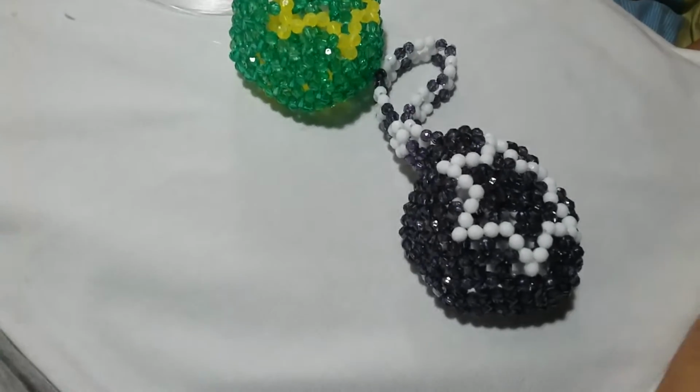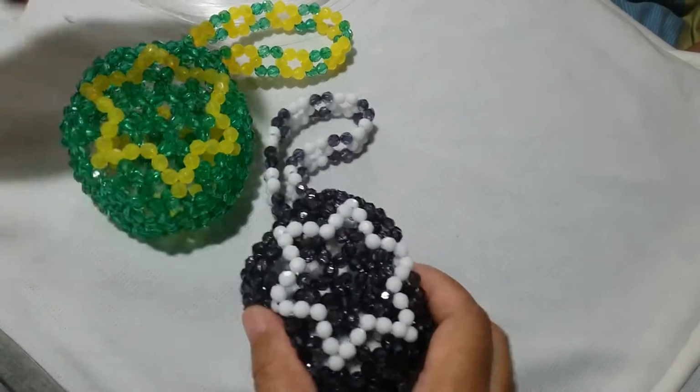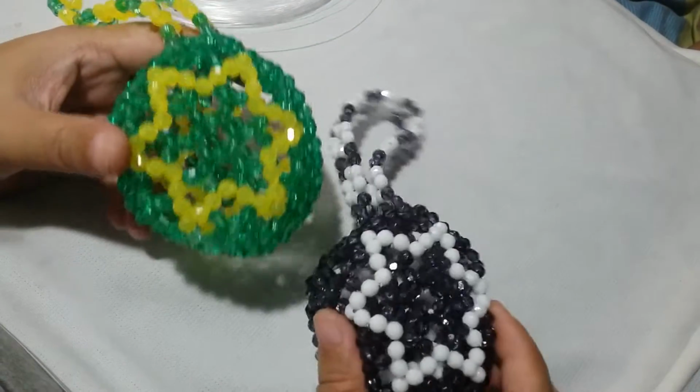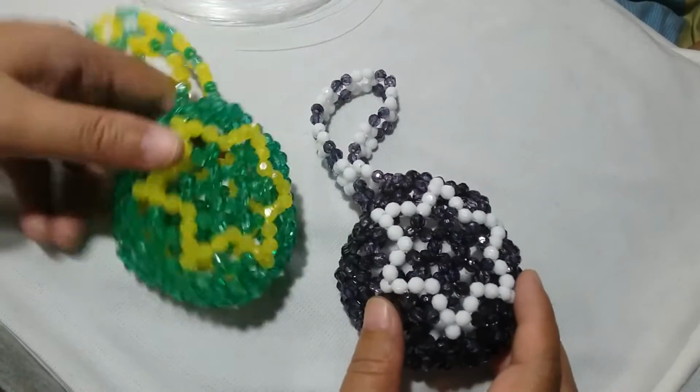Hey guys, it's Rose from the Philippines coming to you with another tutorial on how to make this round bulky wallet with star design.